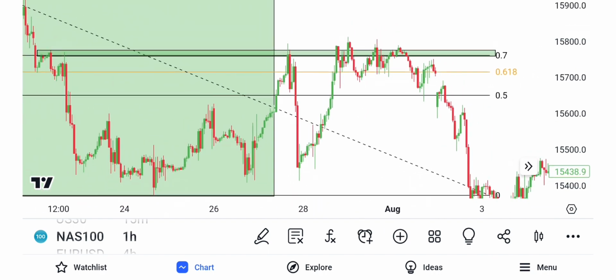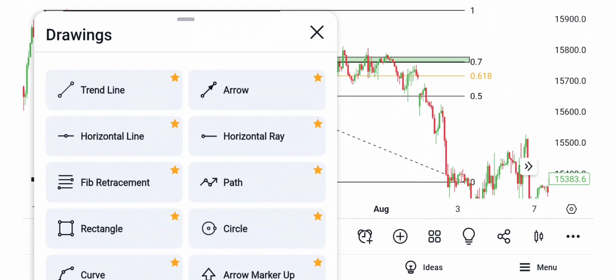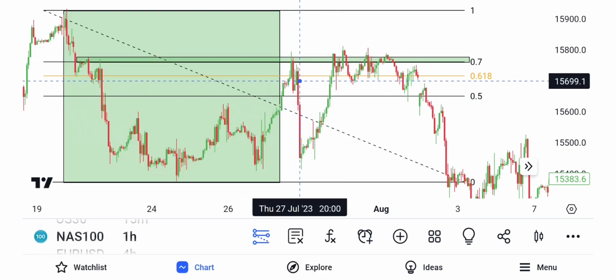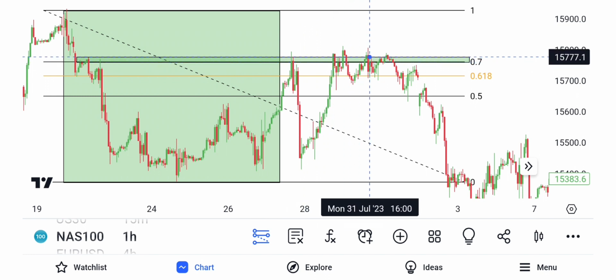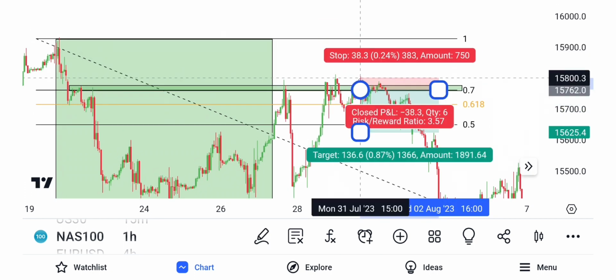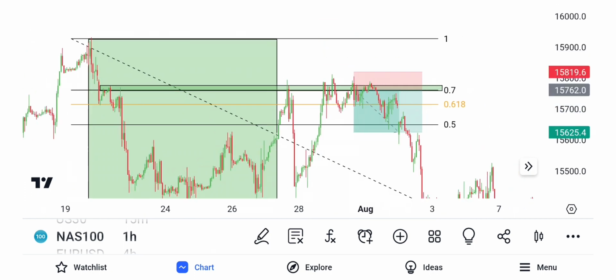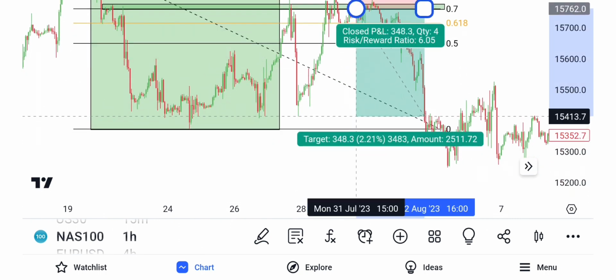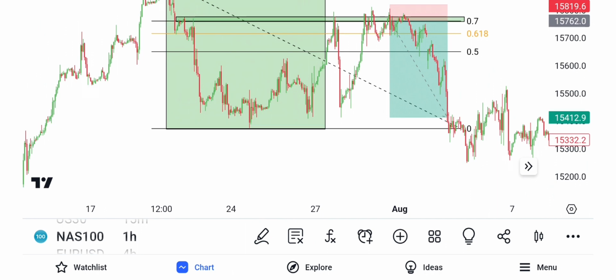So the market rejected. Me personally, I would have taken my entry round about here, right? If I saw these 3 rejections, I would have taken my entry round about here with my proper stop loss above that high, and then the take profit at this low. Look how the market just hits TP, guys.